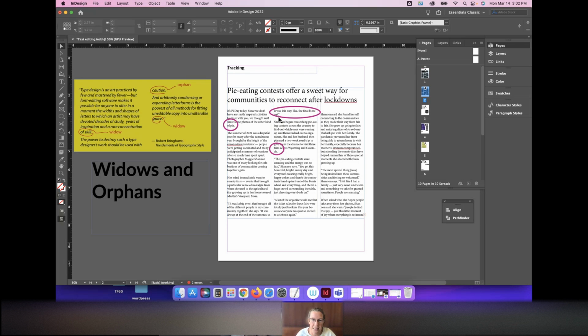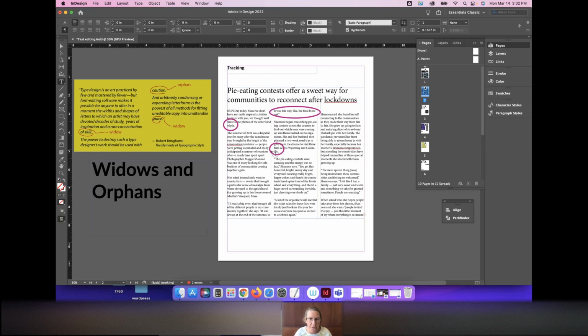And an orphan is one very small bit of a line of text flowing to the next column. We can do a few things to get rid of those, and one of them is tracking. Another is nudging the length of your columns, which helps more for orphans, but tracking is one of those things we can do fairly quickly to bring those words together.